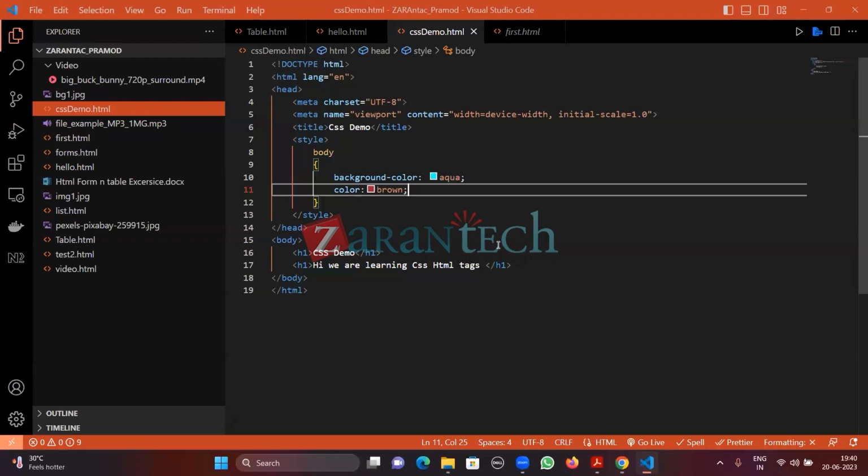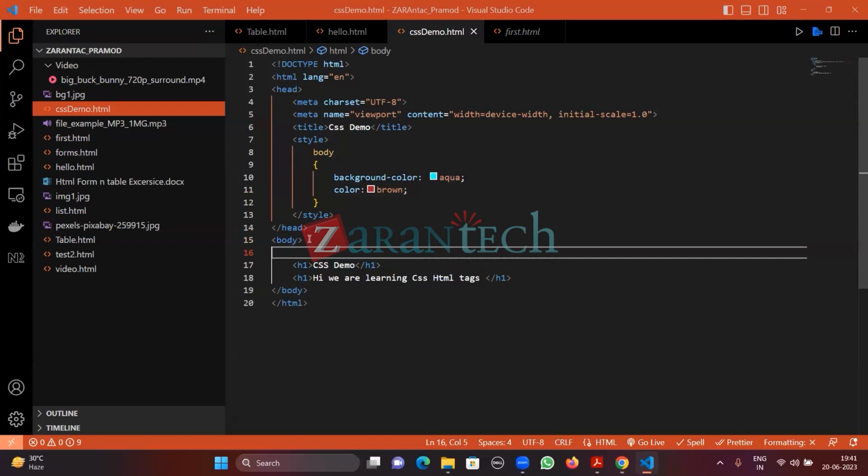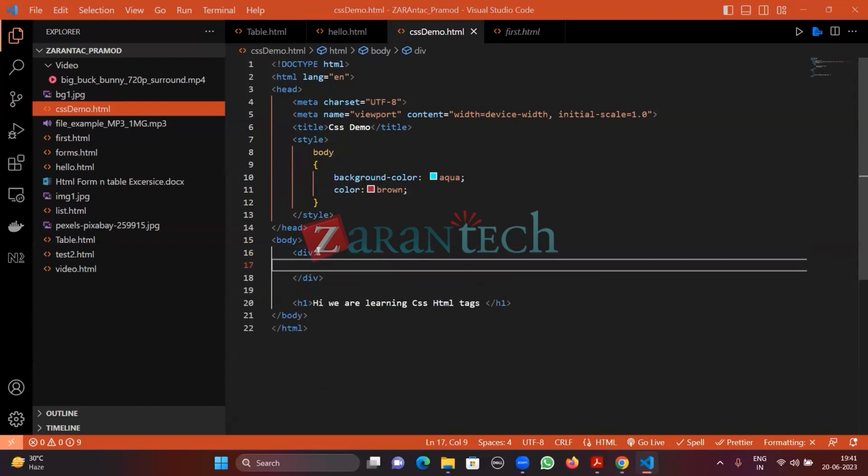So now here in the body also we have to leave the margin, padding, all these things sometimes. But what I want to do is have different colors or different boxes, you can say blocks, right? So for this, we can use the div tag. The div tag is basically used to divide pages. So we can divide, and this H1 tag I'm using inside this div tag.